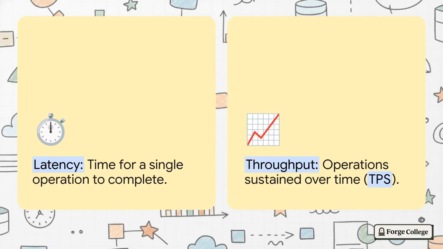Now, if you were with us in our previous lesson on foundations of deployment workflows, you already know that a running app isn't necessarily an optimized app. When evaluating performance on Solana, it really all boils down to two crucial families of metrics. And what's super interesting here is the stark difference in who actually feels these measurements. Latency, that's the individual user's wait time. It's the exact time from when they click send to when they actually see that confirmed checkmark. Throughput, on the other hand, measured in transactions per second, or TPS, is your system's overall capacity as you scale up to thousands of users. Basically, latency is all about responsiveness, while throughput is about sheer volume.